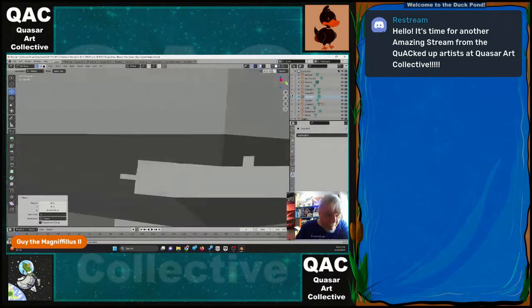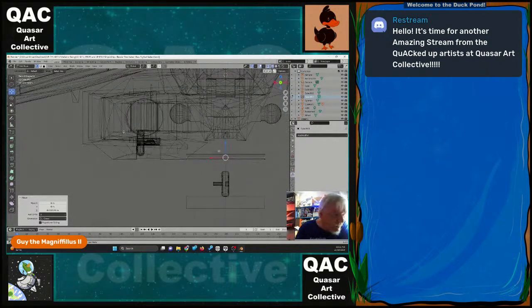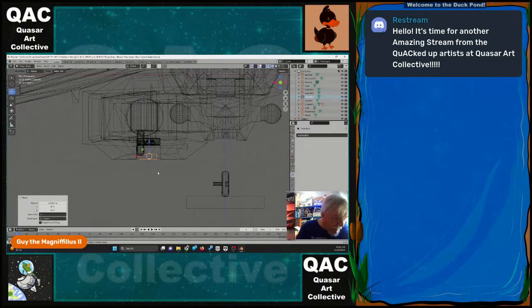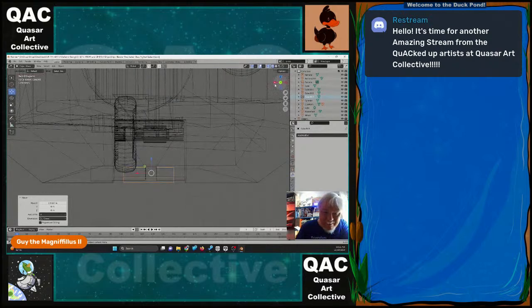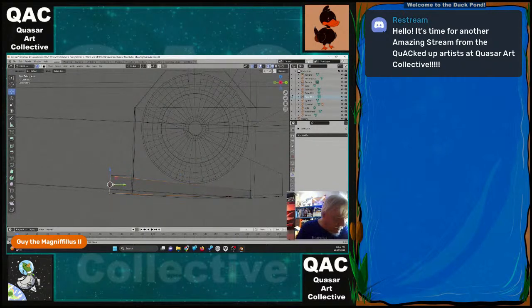So let's go this way. We're going to then go like so, like so, ish. Doesn't really matter at this point. We're going to then move it into position. Now it matters. So, okay, we're going to go here and here. We're going to then go into edit mode. And we're actually going to do this.